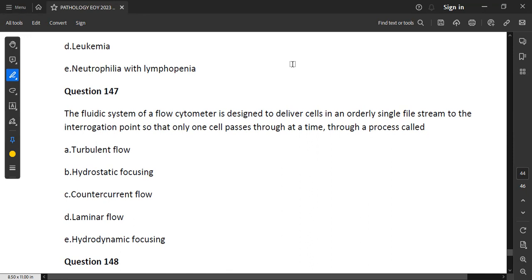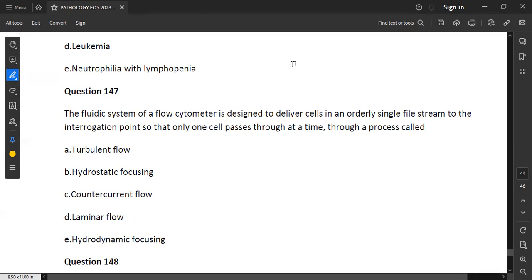The tube that is usually used in a flow cytometer is just a normal tube, but then you put a fluid inside, and that fluid is called the sheath fluid. Then you're supposed to inject the cells, but they're suspended in another fluid. It's like when you inject oil in water, they're going to mix, but they'll create a kind of laminar flow. Actually you can't choose choice D, laminar flow, because that's the optimal condition for the sheath fluid. It's not the principle. That's just the condition for the sheath fluid, so that it doesn't mix with the cell suspension.